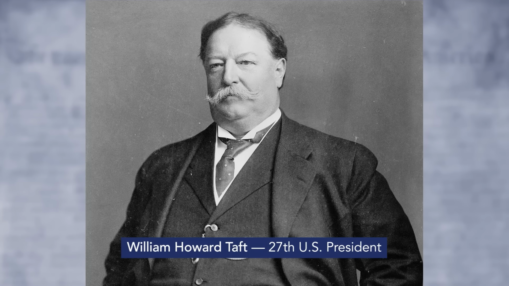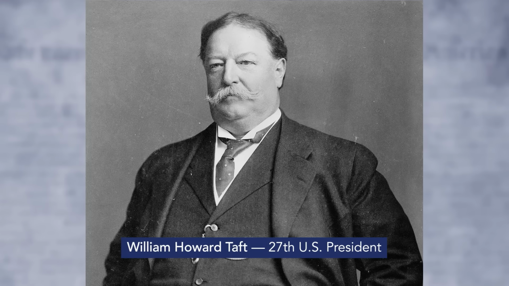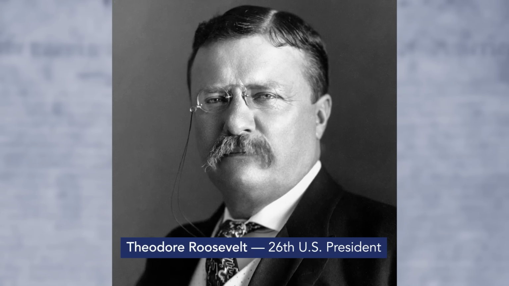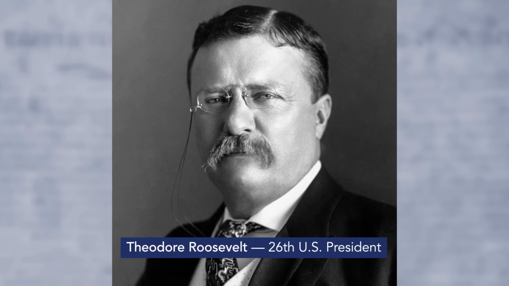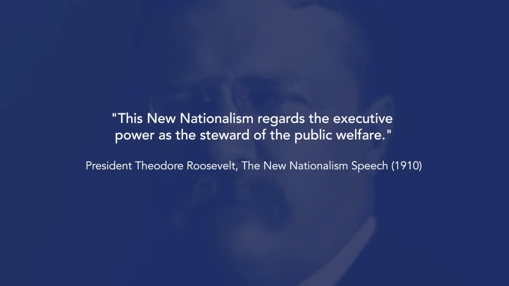Taft is operating under the founders' original conception of the presidency as a kind of chief magistrate. He believes that the president can only do what Congress explicitly authorizes, whereas Theodore Roosevelt, his predecessor and opponent in the election of 1912, says that the president can do anything that the Constitution doesn't explicitly forbid. Taft is appalled when Theodore Roosevelt delivers his famous New Nationalism speech, in which Roosevelt declares, "This new nationalism regards the executive power as the steward of the public welfare." That introduces the idea of the president as a steward of the public welfare of the people, who derives his power directly from the people rather than from the Constitution.